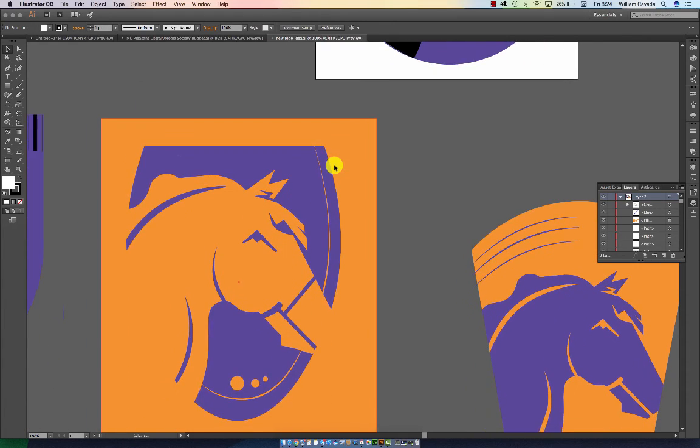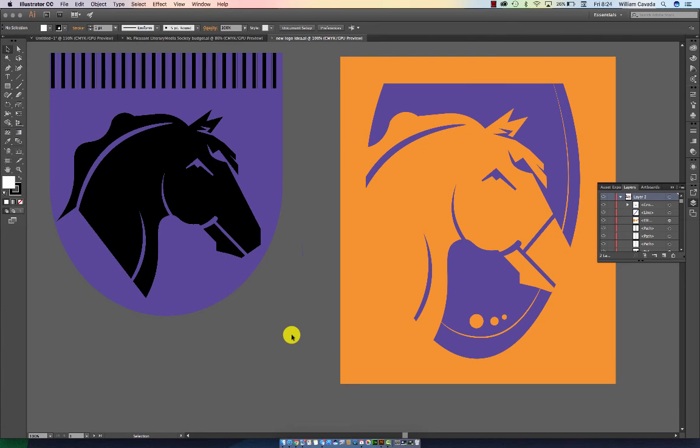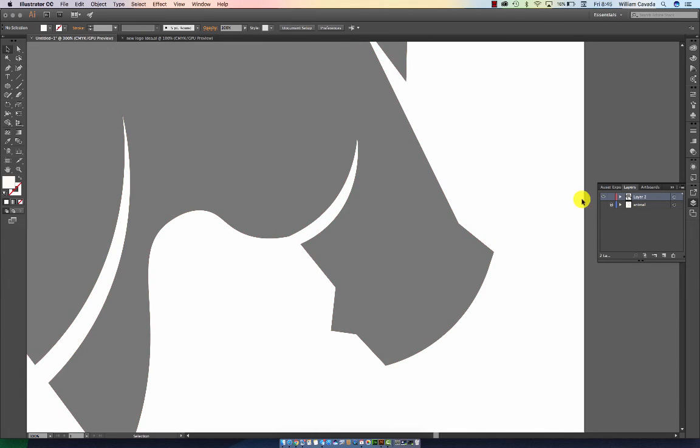Let's look at some of our designs here of a logo. As you can see, we've created positive and negative spaces, and we're doing the same thing here. As you can see, we're actually cutting out. A couple of ways to do it. We're going to make a circle inside a circle. This will be for the nose. We'll go get the shape builder tool, come back and hold down the Alt key, and now we have the part of the nose. We always hit A or V to get into our shape.